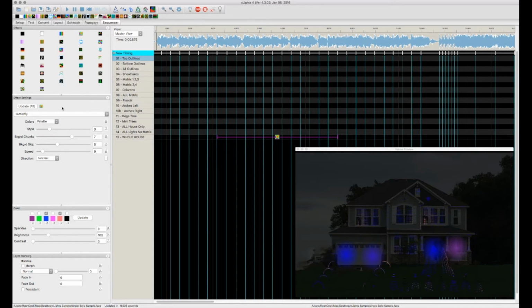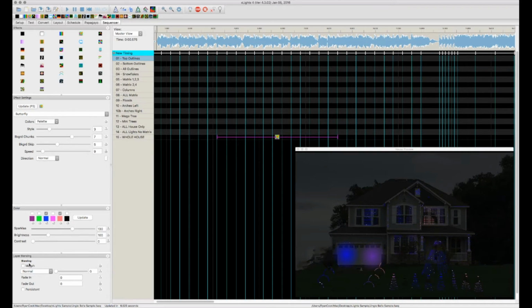So each effect has thousands of different options and configurations that you can play around with, whether it be settings specifically within that effect, the colors. Within the colors, you also have sparkles, which will add a twinkling effect. You can change the brightness of the pixels. So in this case, they're at 100% power. We could bring them down to, say, 28%. It gets hard to view it in your preview window when you get down to a lower percentage, but it does allow you to change it.